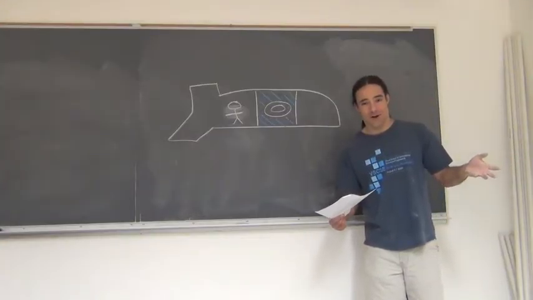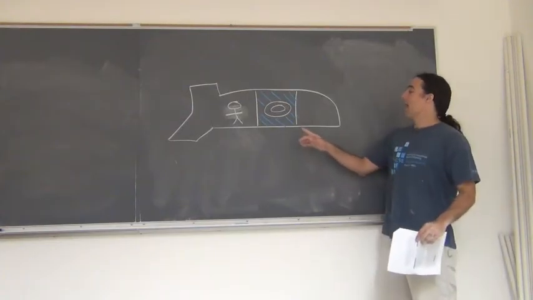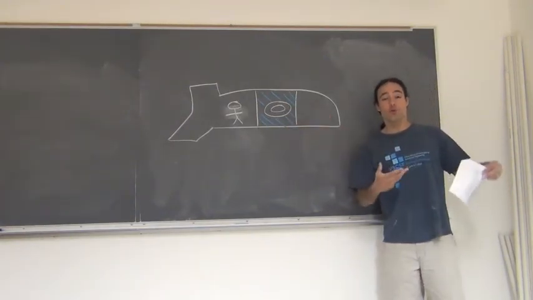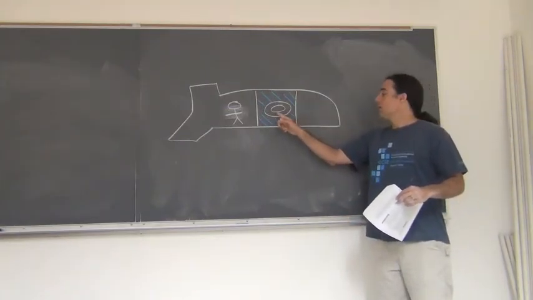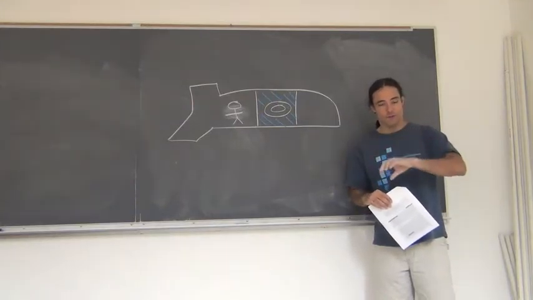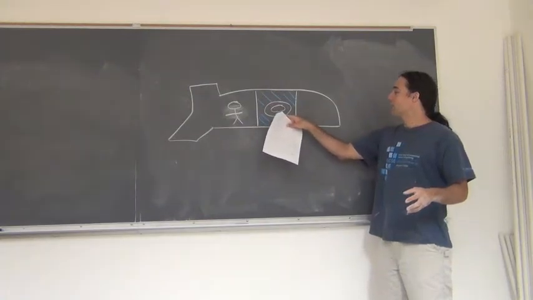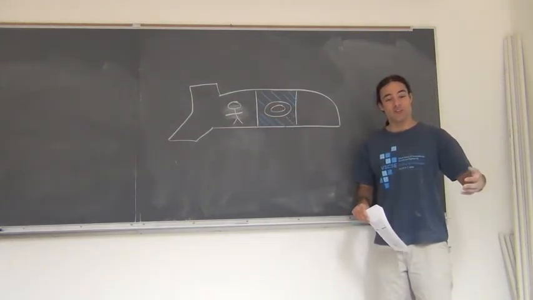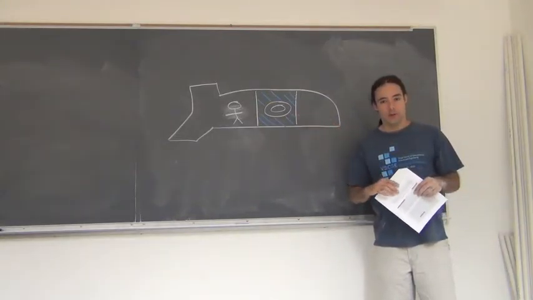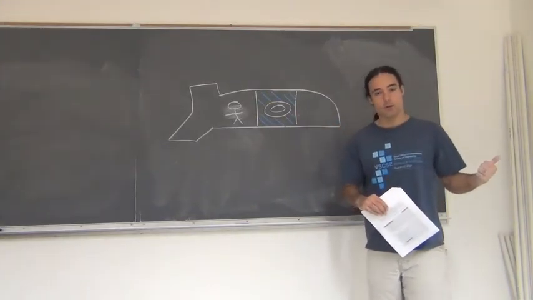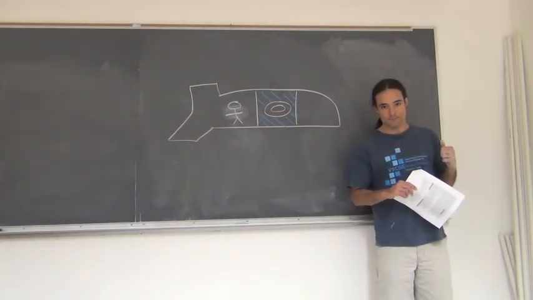Let's test what you've learned so far. So let's say you are off in outer space where there's no gravity, and you're in a rocket ship, and you fill a room of the rocket ship with water. Then, in that water, you place some sort of floating inner tube. And the inner tube is filled with air, so it is less dense than the water is. What's going to happen to the inner tube? Is it going to rise up, fall down to the bottom, stay where it is, what's going to happen?